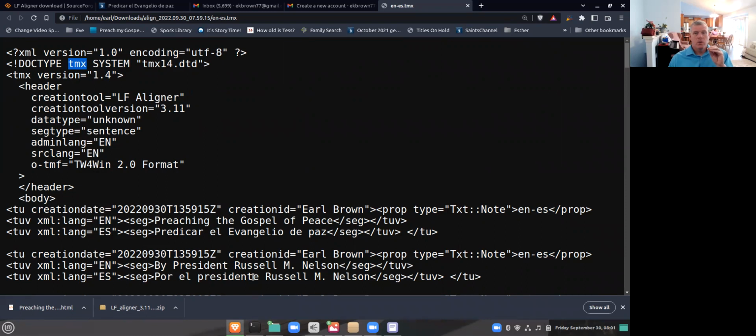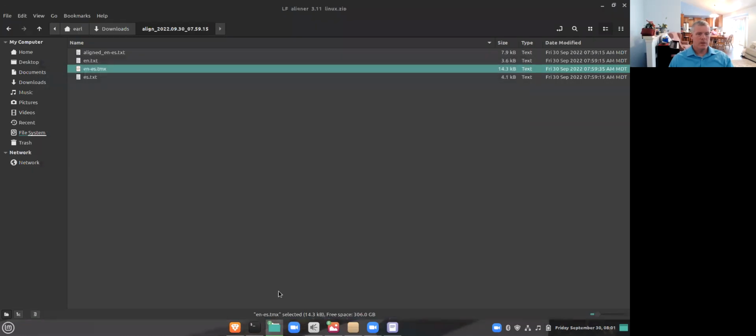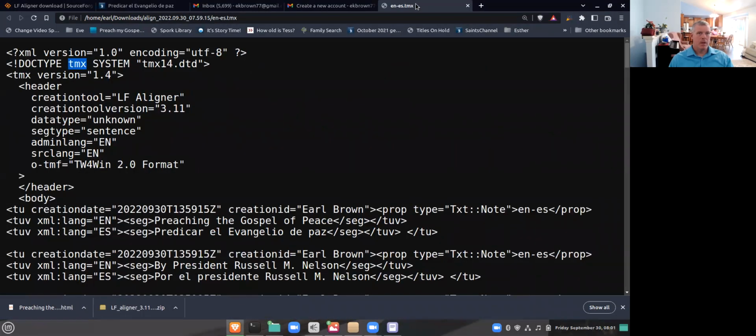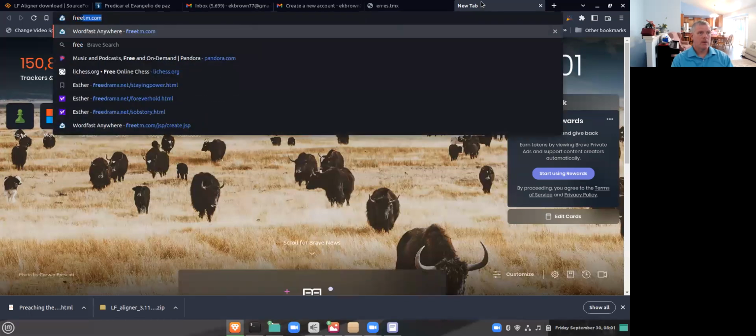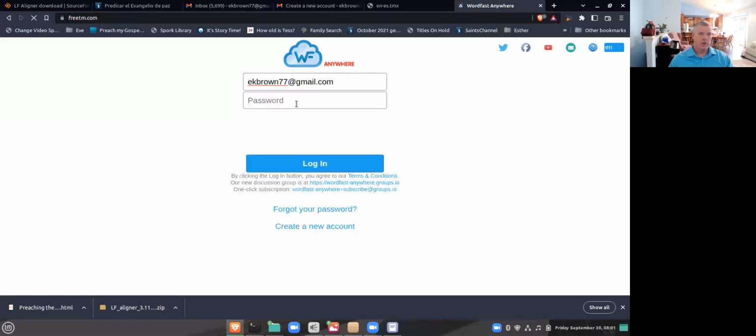So that's how you do what I mentioned in class. You can take two corpora and align them down to the sentence level with a piece of software like this. And this can be put into a computer assisted translation tool. Like if I go to freemt.com, which is an online translation memory tool, let me try it right now. Oh, I forgot to do that.